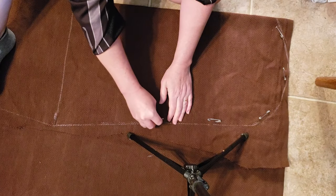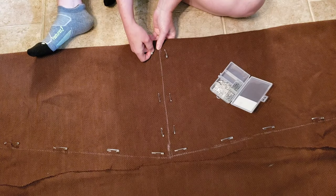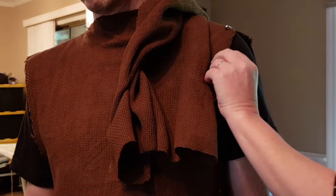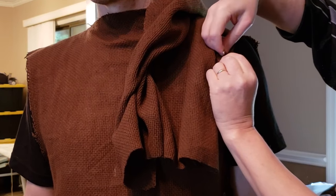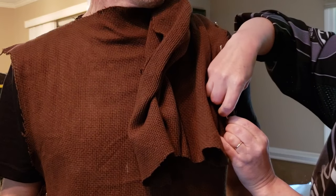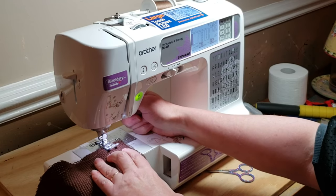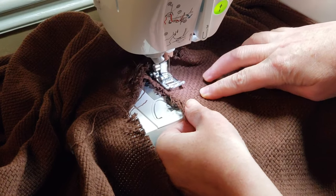We safety-pinned the sleeves together and then cut them out. Monk cloth falls apart remarkably easily and frays very quickly. So when my wife was sewing this together, she wanted to make sure there were beefy, durable seams. Instead of leaving a quarter or half inch on a lot of places where the material came together, she actually left an inch, and used a combination of a zigzag and a straight stitch to reinforce everything. I put the robe on and she pulled the sleeve up on top, starting at the center of the shoulder and safety-pinning her way down to underneath the arm — it's important to get this straight or the sleeves won't line up. She then sewed reinforcement stitches around the cuffs of the sleeves, leaving about an inch to an inch and a half back from the edge to allow a little bit of fraying. Then she did the same thing around the neck.